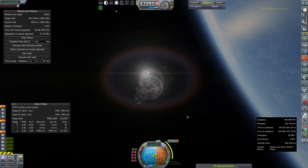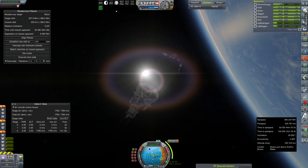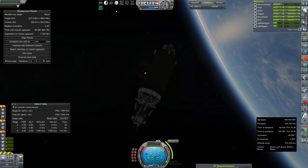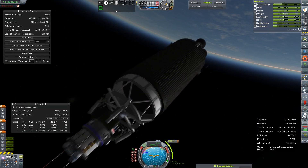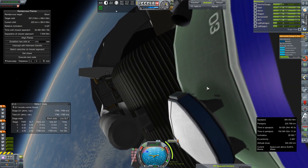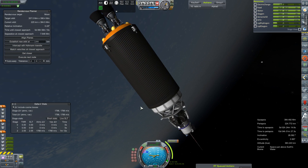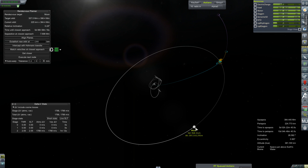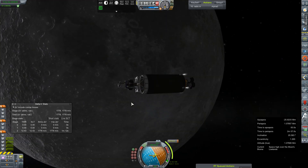Not a particularly quick journey, but it helps. We will get our panels angled into the sun as much as we can to try to mitigate some of this battery draw from this computer core down at the bottom of the HV stage, which is consuming a considerable amount of electric charge — you'll see our batteries mostly drain there. And that's the thing I forgot to install on this lander: batteries.